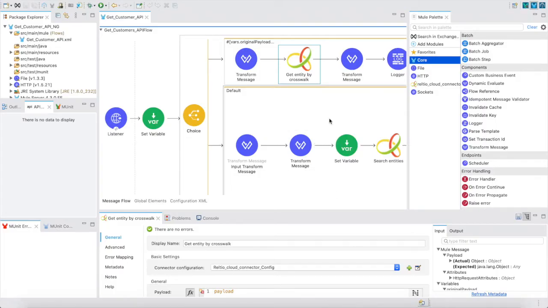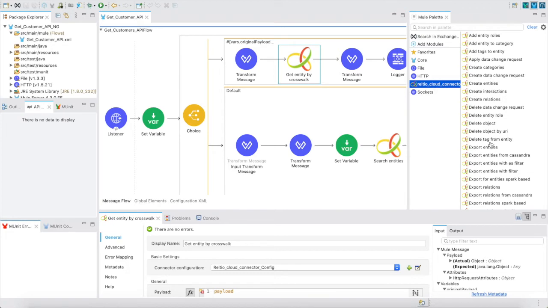So now here we are in the Mulesoft development environment, and you can see how these different Reltio-specific API calls that have come as a result of the Reltio connector being available to us, with these different typical API calls, have been dragged and dropped into their appropriate places in these flows, and then have been configured in a consistent and in some cases reusable way.